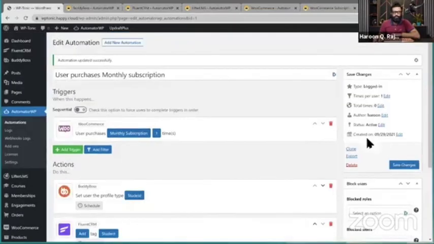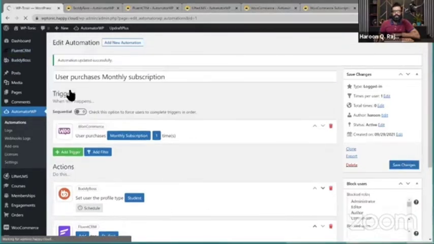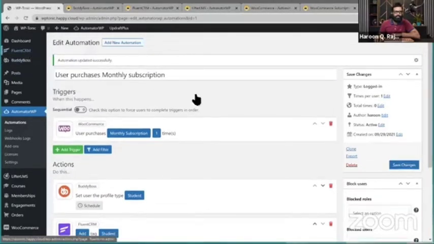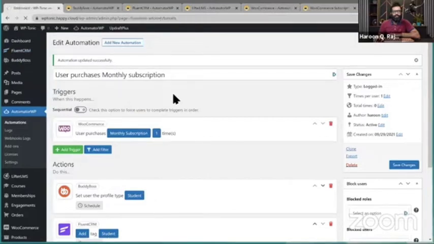Now let's come to the Fluent CRM automations. And you'll notice that there are certain things that can be done in both Automator WP and Fluent CRM. So you may or may not even need to use both in the first place. In my experience, for one particular client site, all of the automations I needed were easily handled by Groundhog that I was using for that client site.